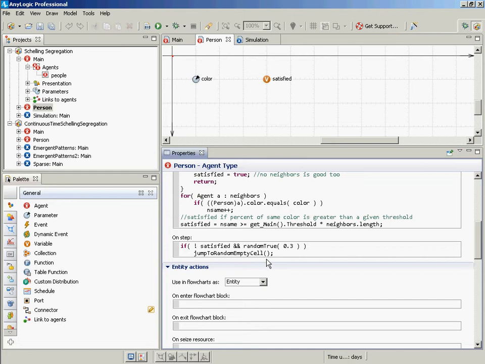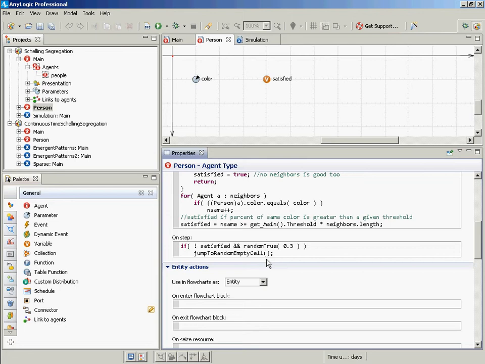Here, an agent that's dissatisfied and is going to move jumps to a randomly chosen cell that's empty, that has no current occupant right now. They jump to a cell that has no one in it, and that means that they'll be in a neighborhood where their preferences may be satisfied, but they jump to a neighborhood in a blind fashion, fundamentally.